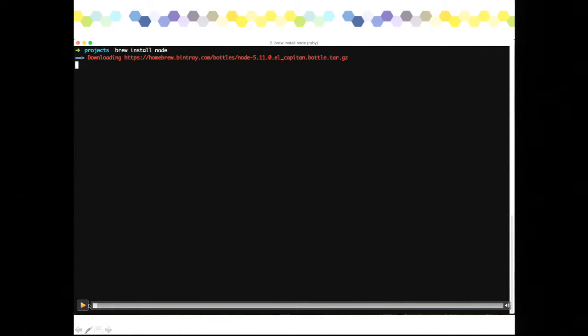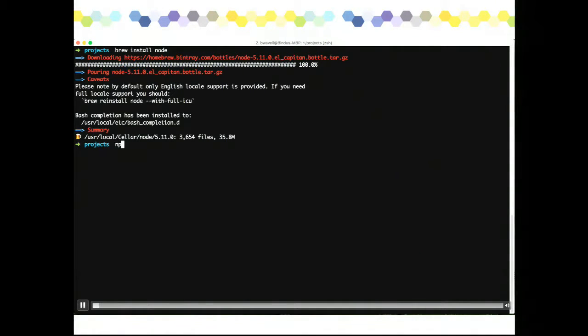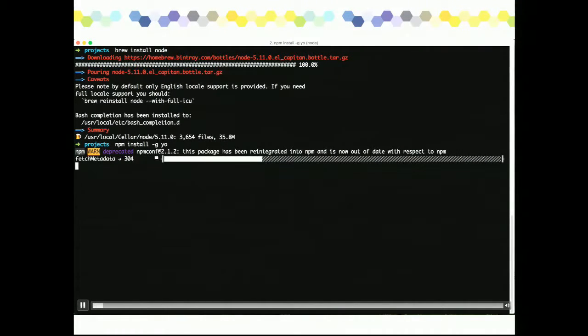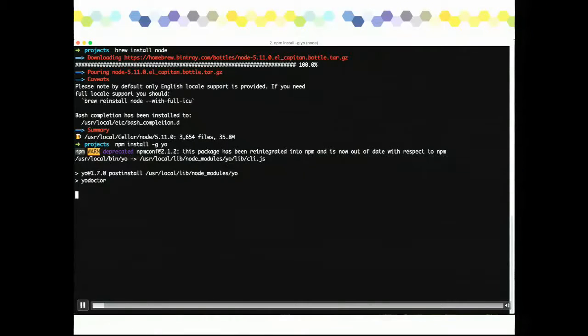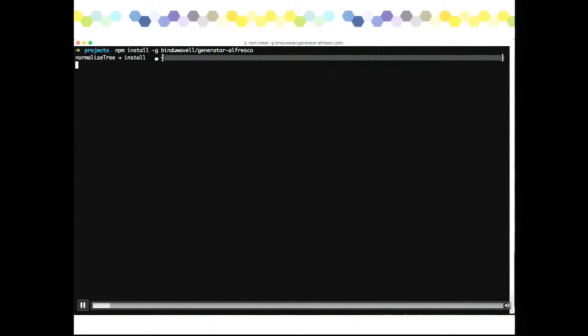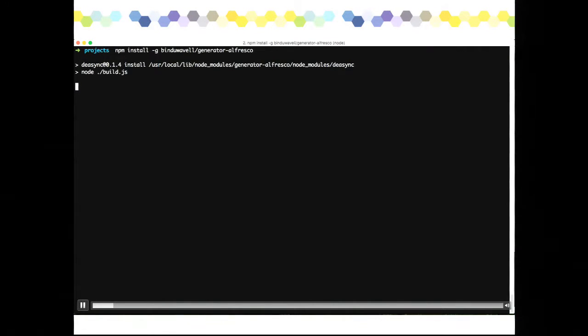So basically, in order to use this, you do need Node.js. Our thinking on that was that you need Node.js anyway if you're doing testing for iCal stuff. So it's not that big of a stretch to just say people doing Alfresco development need to have this. So basically, I installed Node.js, I installed Yeoman, and now I'm installing the generator Alfresco.